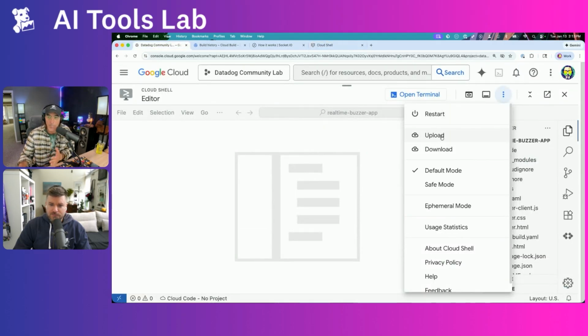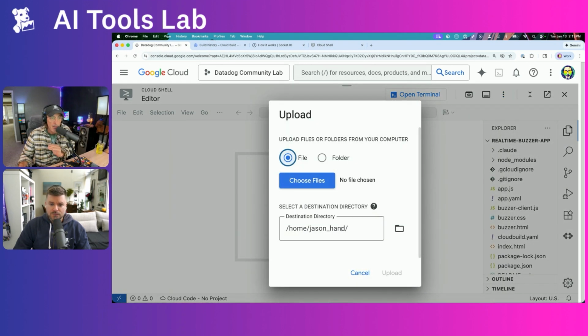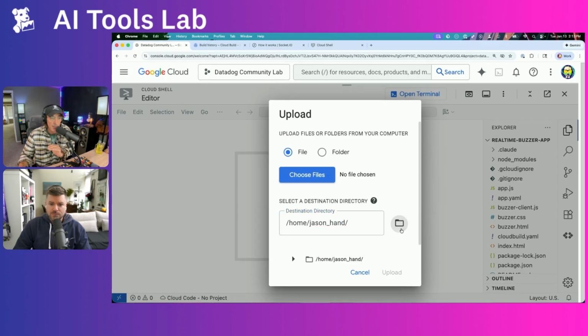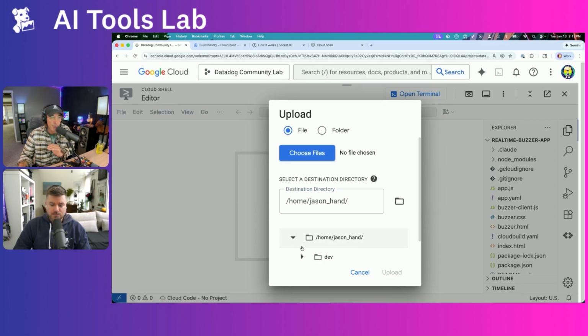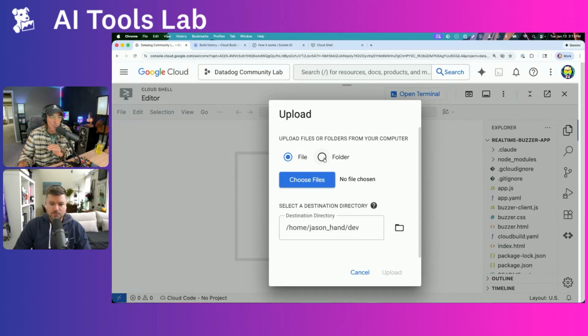So let's say I've got this app locally that I want to push up, which I've already done. We're just going to show how to get things started. You go to upload, and then you make sure it's going into the directory that you want to put it into. I've got this dev directory that I've been throwing all my projects into. And then I want to bring an entire folder, which I know raises some eyebrows. You're like, really? Are you going to put the whole folder in there? Why not just a zip file? I could upload the zip file and then extract it on the other end if I wanted to. But it turns out this works just fine too, as long as you're not talking about a lot of files.